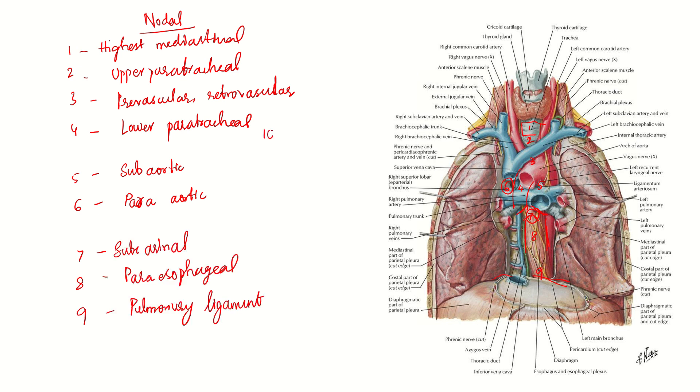The next are 10, 11, 12, 13 and 14. These are easy to remember. The mnemonic is HILLS. This is nothing but mediastinal nodes. 10, 11, 12, 13, 14 are peribronchial nodes. That means they are close to the lung. HILLS stands for hilar, I for interlobar between the lobes, inside the lobe which is lobar, then between the segments which is subsegmental, and S for segmental. So these are peribronchial nodes and these are mediastinal nodes.